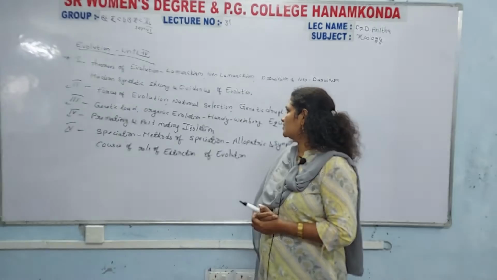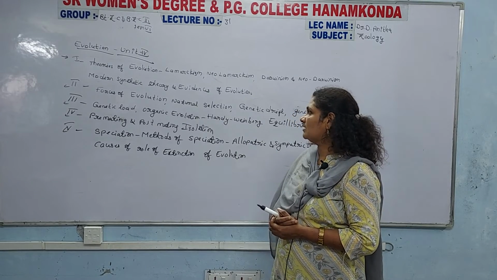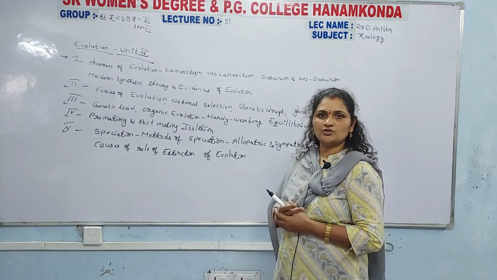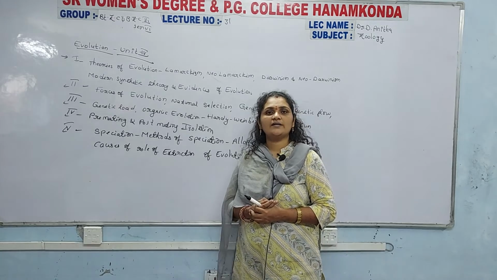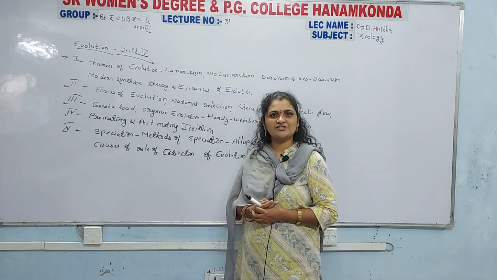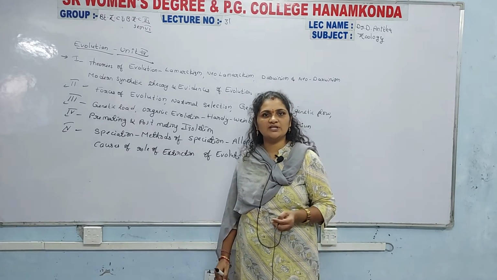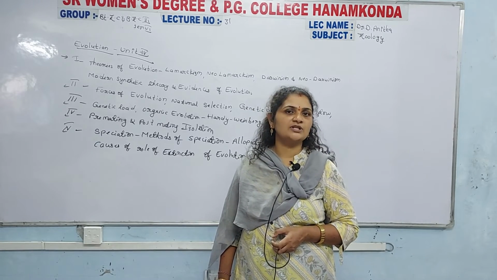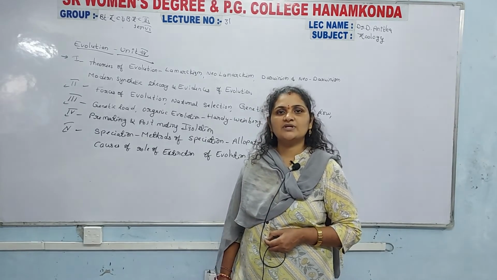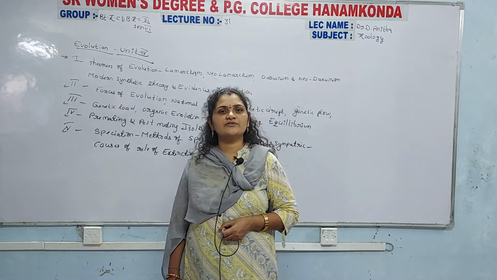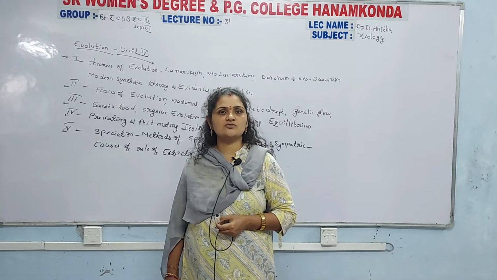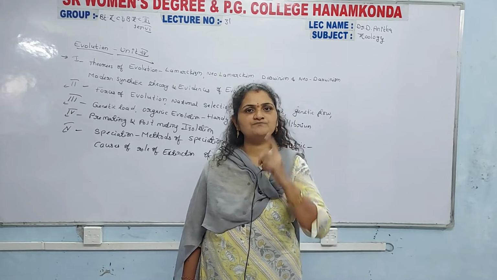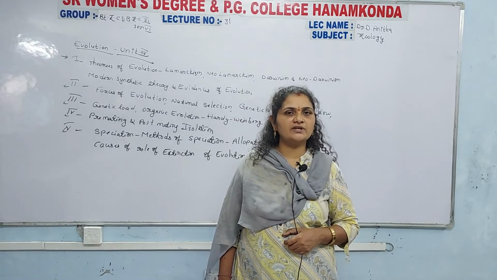They ask you to write about organic evolution, and sometimes they directly ask you to write about the Hardy-Weinberg equilibrium. Then you write what is meant by Hardy-Weinberg equilibrium. Take 100 organisms in a population, of which 75% are dominant and the remaining 25% are recessive, and based on that, the gene frequency of the population is always 1, that is p squared plus 2pq plus q squared equals 1. That is the main law of Hardy-Weinberg equilibrium.